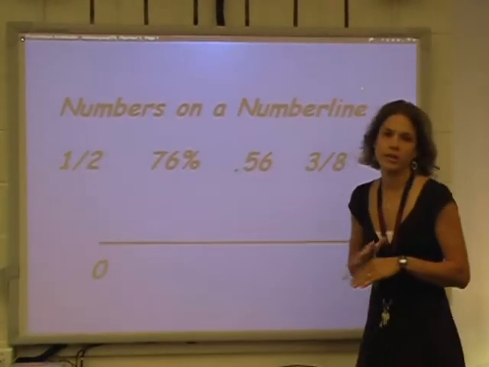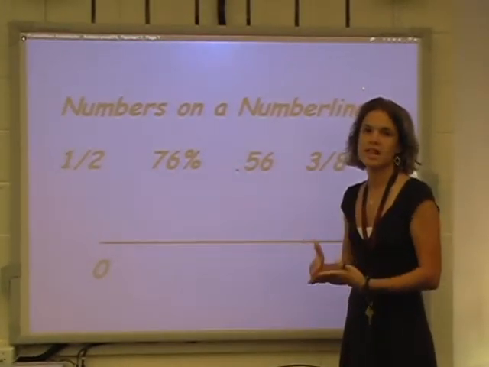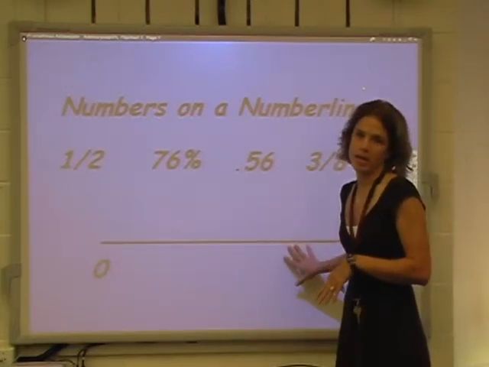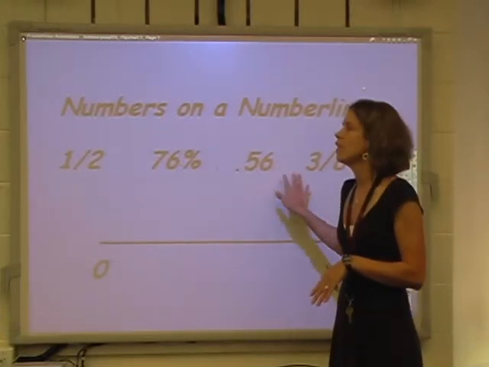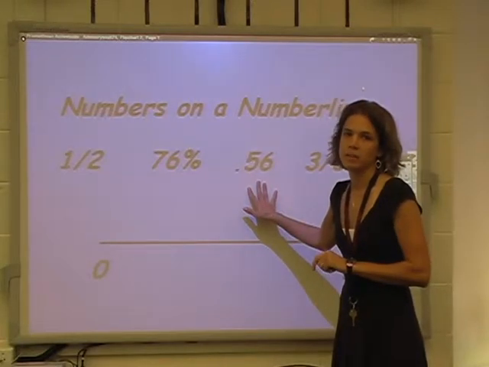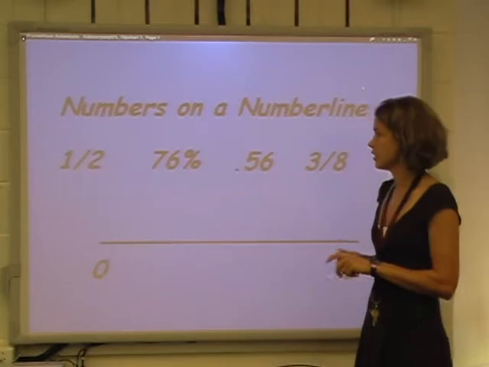Today we're going to work on taking the numbers you've been working with, converting from fractions to decimals, from percents to decimals, and we're going to look at putting them on a number line because unfortunately when you take the MSAs, they don't just ask you to convert numbers. They'll give you a set like this and ask you to put them in order. The easiest way to put them in order is to convert them all to decimals. Let's look at this problem.